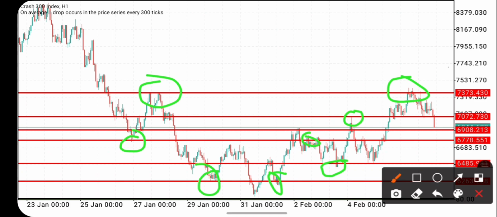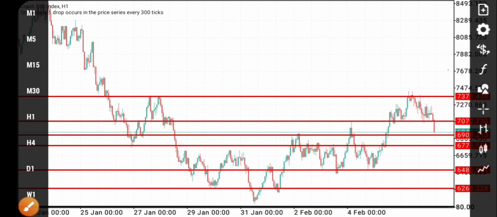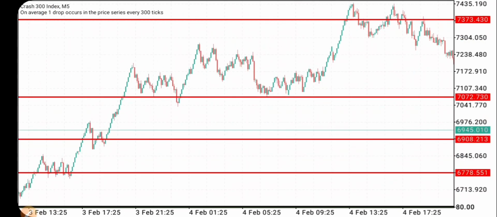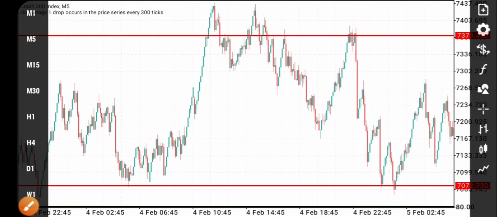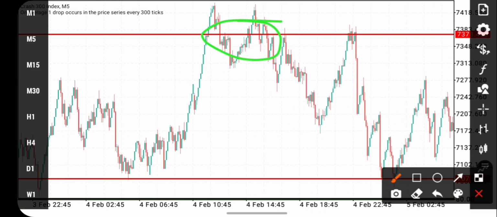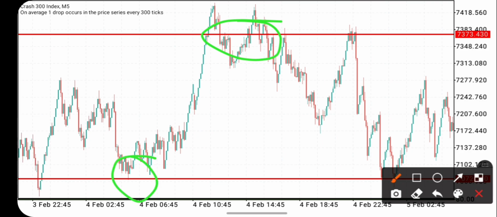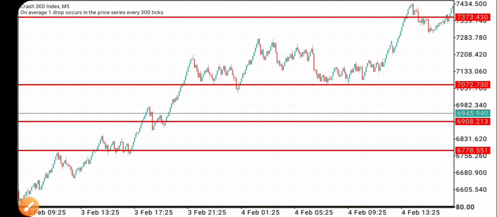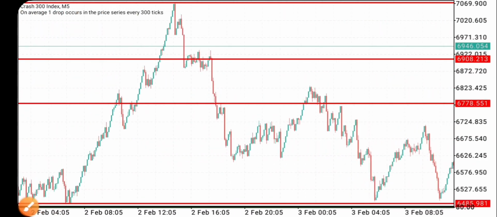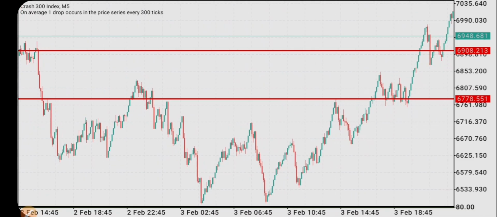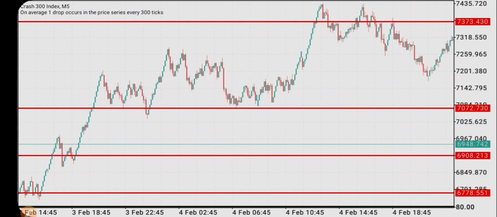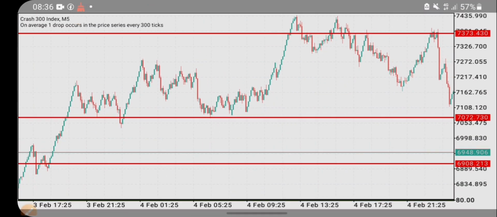Okay, so that's the reason why we first identify the key levels, and then after identifying the key levels, you switch back to the 5 minutes time frame. You can see why the market started selling right here, because it's an area of resistance. We can see why the market started buying here, because it's an area of support. So each and every time when the market approaches key levels, you look for an opportunity.